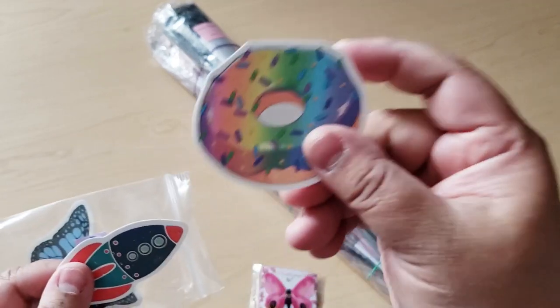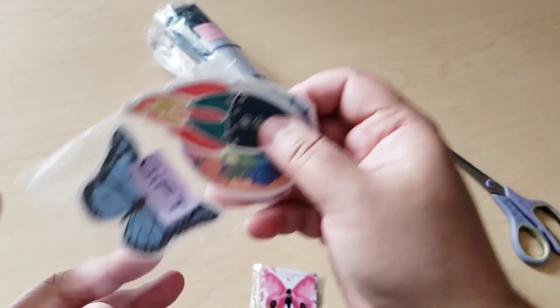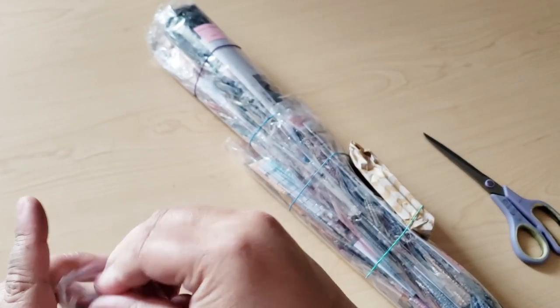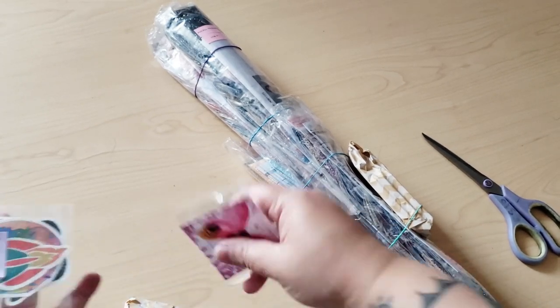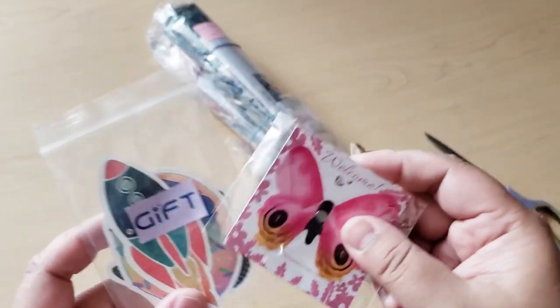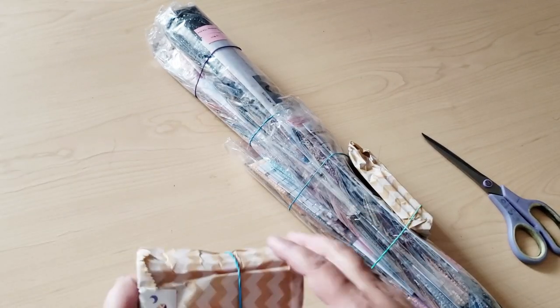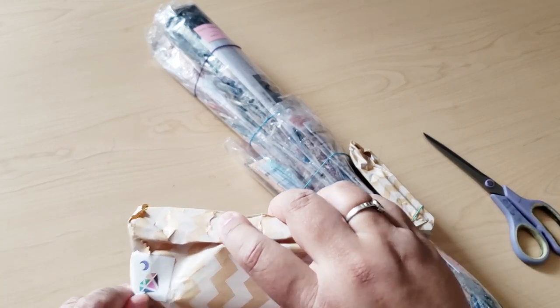We have a donut. Ooh, I want to eat this. A rocket ship and then a butterfly. So that's cool. Honestly, these are really cool extras, but I'm not like, ooh, I'm so excited about these stickers and this thing. These are really nice, it's good. It's a nice, thoughtful touch.